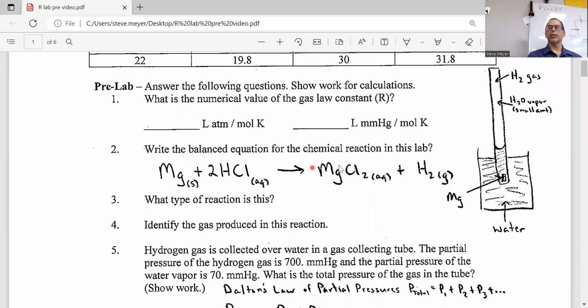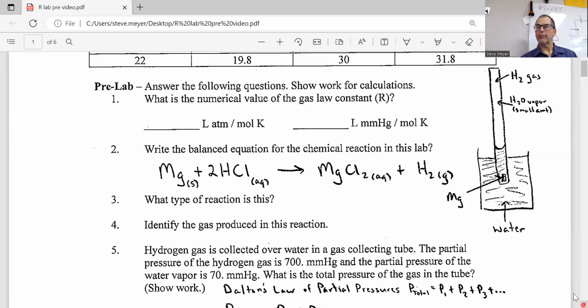It says, write a balanced equation for the chemical reaction in the lab. If you look, there's some magnesium, which is encased in copper, but copper is below hydrochloric acid on the activity series and won't react. Magnesium is above hydrochloric acid on the activity series. So what do we have? We have a replacement of magnesium replacing hydrogen in this reaction, forming magnesium chloride, and then hydrogen gas right here. So yes, this is a single replacement or single displacement reaction. And I think we've also answered question number 4. Just look at the subscripts in the equation above.